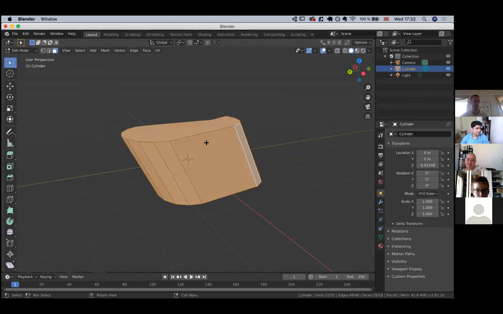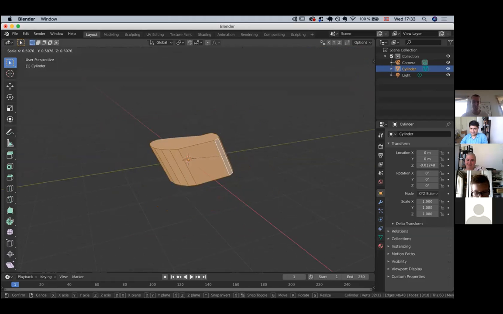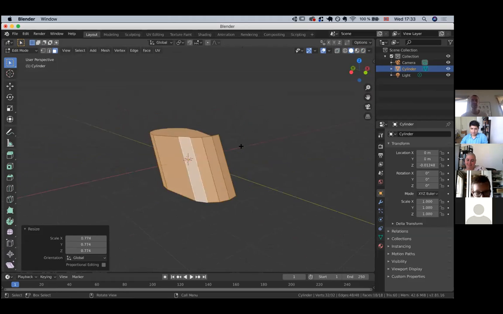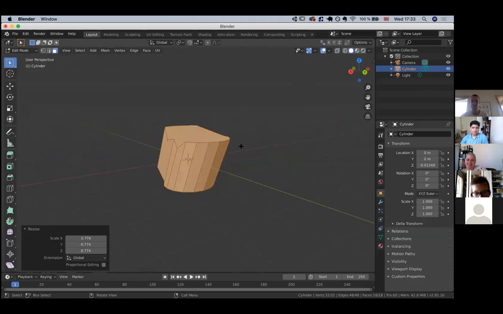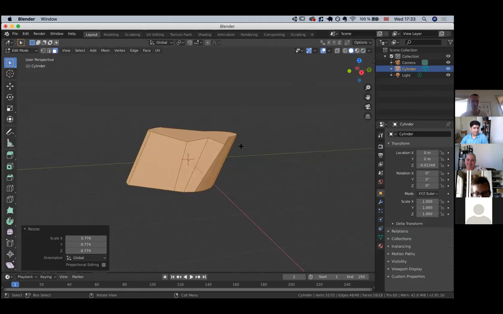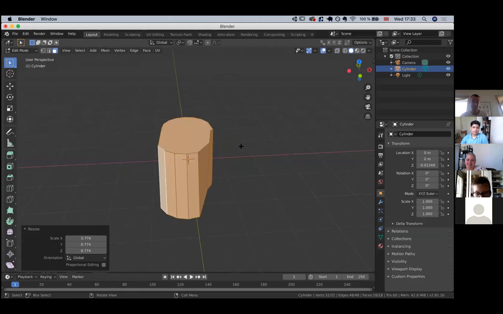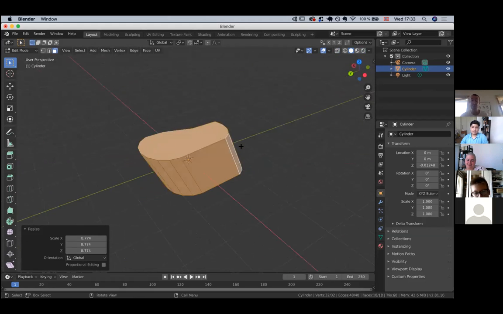I'm going to give you a guess. Which button on the keyboard is for scaling? I'm gonna go with S. And you will be correct, sir. So press S and you can scale up or down. Now that's not that exciting unless you have another element in the screen that you can scale it accordingly to. But one thing that is exciting is that you can scale other things than the entire shape.